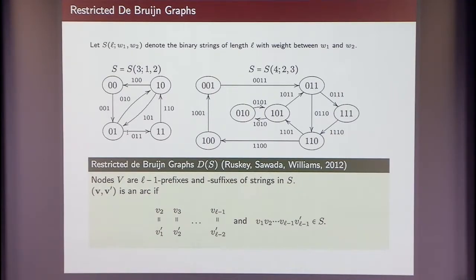What we are looking at is really the labels of the edges, not the vertices. And this is what is called the restricted De Bruijn graph because I'm not going to work with all the complete state space. I'm just going to look at a state space where I take strings of a certain form so that the edges have, let's say, restricted weight or some other property. So this is what we call restricted De Bruijn graphs.